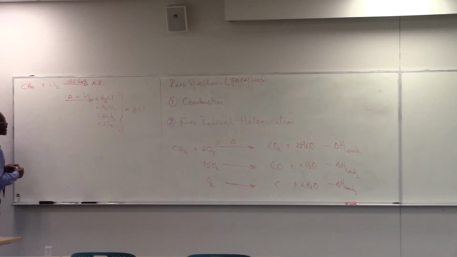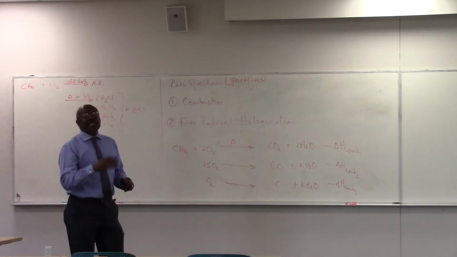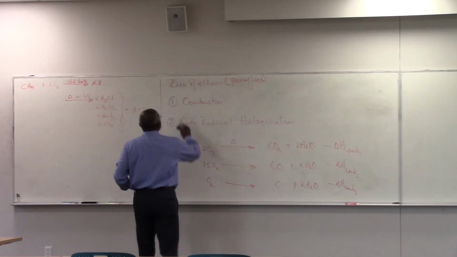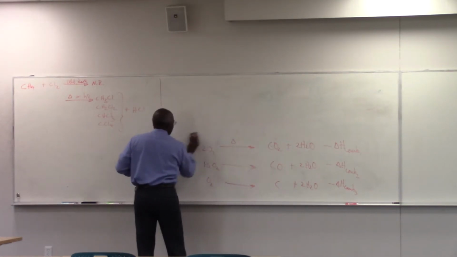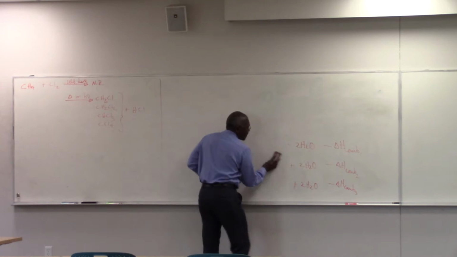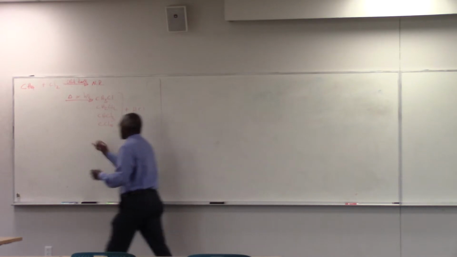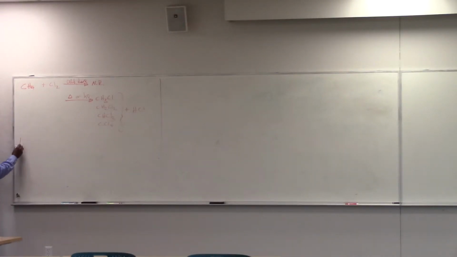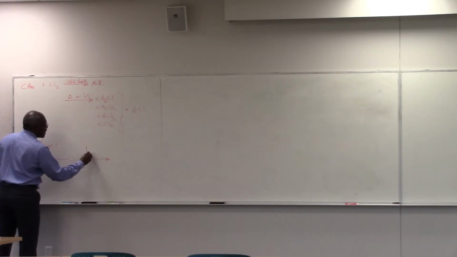And what we know is that the reaction has 3 phases in it, 3 stages, if you will. The first stage is called initiation, and the initiation reaction is the one in which we take an intact molecule, in this case chlorine. So there is initiation, and in initiation we take the intact molecule, the chlorine, and we crack it using heat or light.